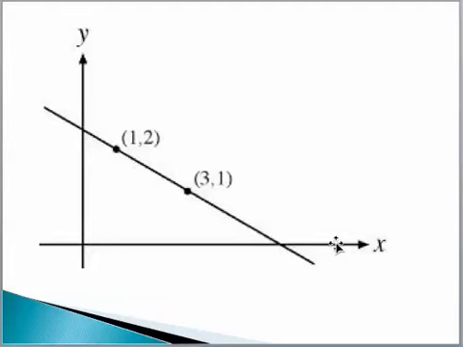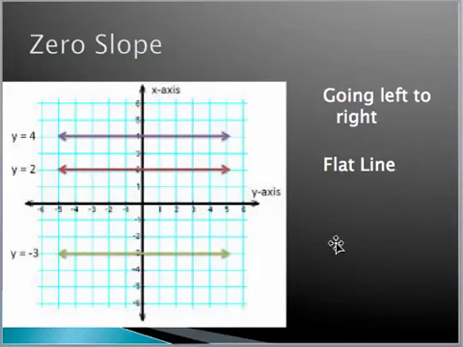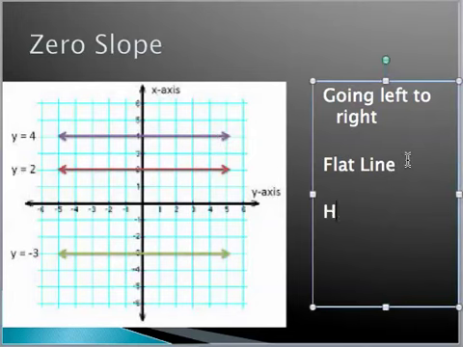These other two I'm going to talk about, but you're not going to see a whole lot. Okay? The first one is called zero slope. You do need to write this. Write down zero slope and sketch this. Zero slope means it's only going left to right, or you can call it a flat line, or a horizontal line. Basically, it's a flat line. There's no change happening. You're not going up, you're not going down, you're just staying flat.